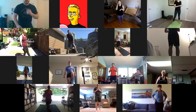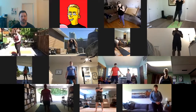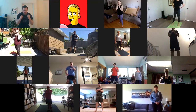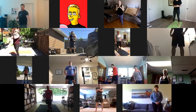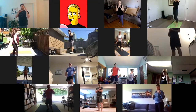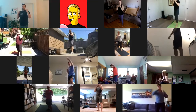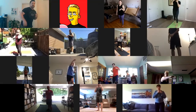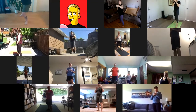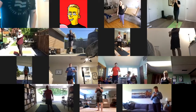Good. So the next movement is going to be the left-right combo of punches. When I watch people do this, one of the problems I have with it is I just see people going like this. But I actually want you to turn with this. You should have your left leg slightly forward, your right leg slightly back, and your hands up. When you punch with the left, I want you to turn the hip, and then when you come back with the right, you turn the hip the other way. So watch my hips when I do it this time. The left, and then the right. My foot turns so that my hips become square.